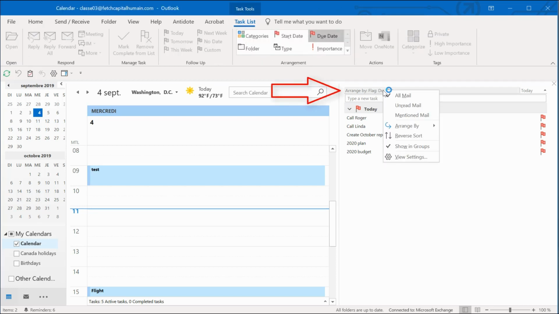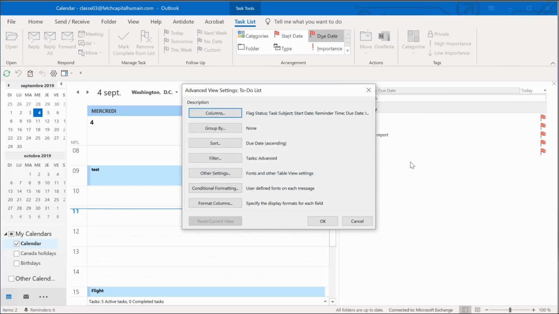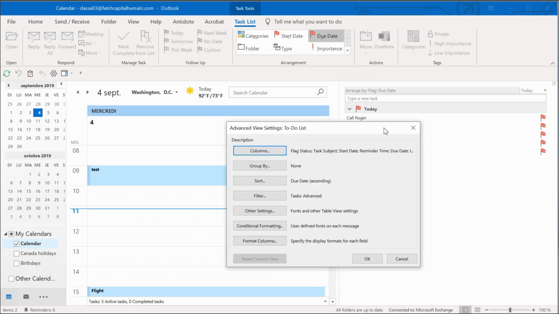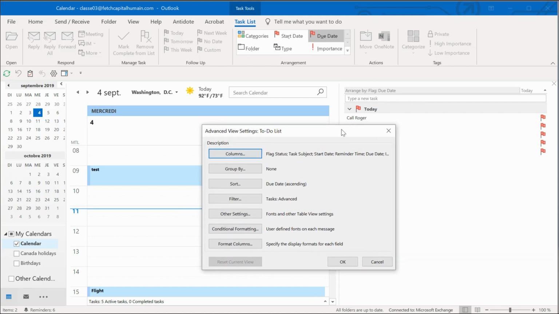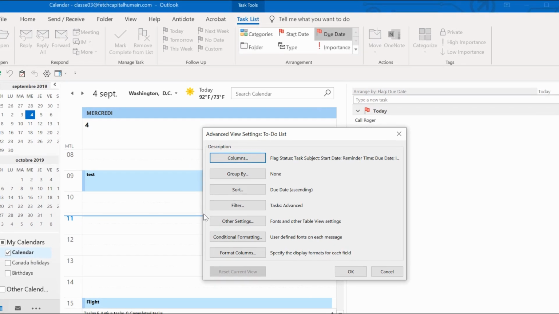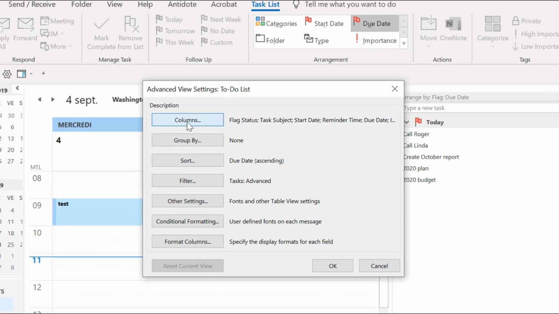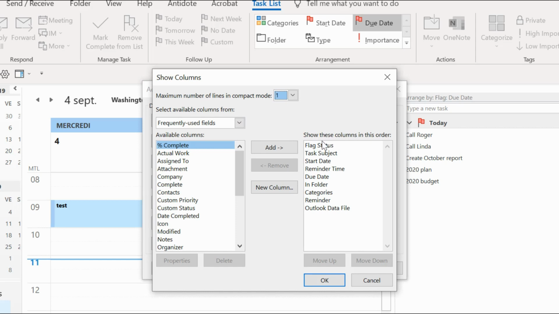So what you do is you right click here. It's very important to do that on the top menu here and go on View Settings. So that's going to be the view settings of the task itself. But if you go anywhere else, that's going to be the view settings of the calendar, right? Because you could change the view setting of the calendar. So basically what I do here is I go here on columns, and then I reorganize, and I'm going to show you which columns I invite you to use. Okay, so really easy.